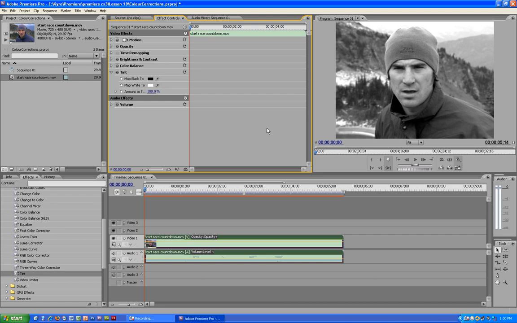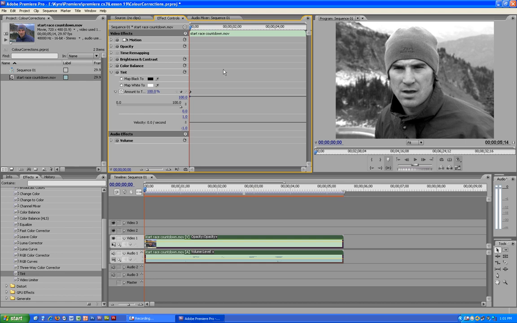Now, what we want to do here is give this a nice little intro. So we're going to drop down the amount of tint. That's this one right here. We're going to apply a keyframe at the beginning at 100%. So it's totally black and white and grayscale.